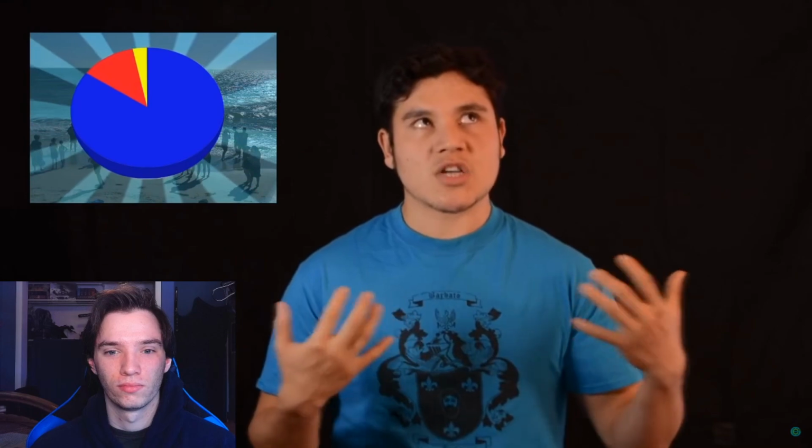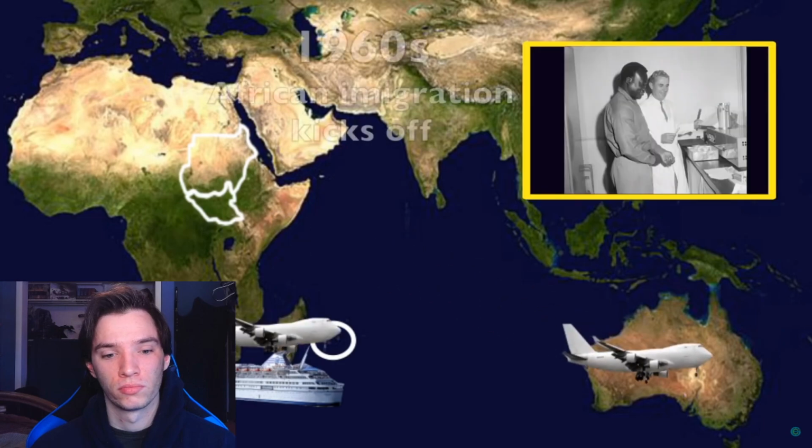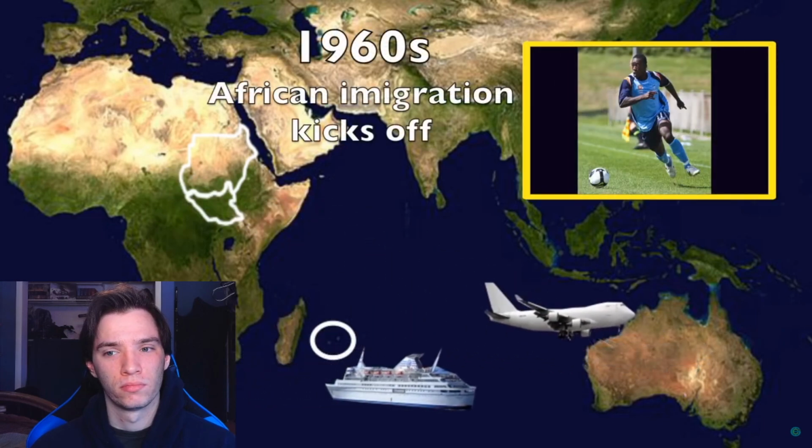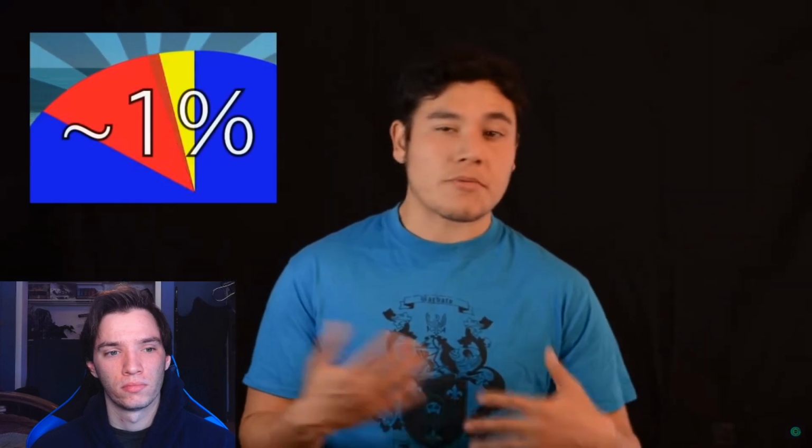And by the way, yes, Australia does have black people, not many, but before the Federation began, Africans, mostly from sub-Saharan countries like South Africa, Mauritius, Zimbabwe, and Sudan, have historically resided in Australia. It wasn't until the 60s when African assistance programs allowed many Africans to study and eventually move to Australia. Today, they make up about 1% of the population.